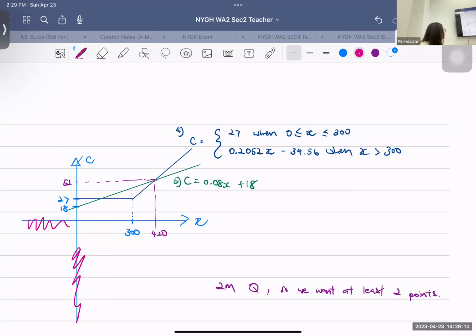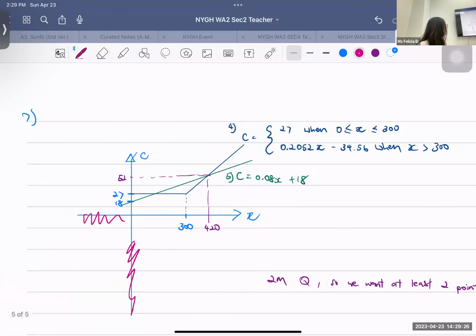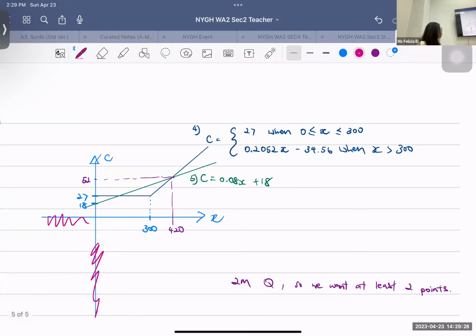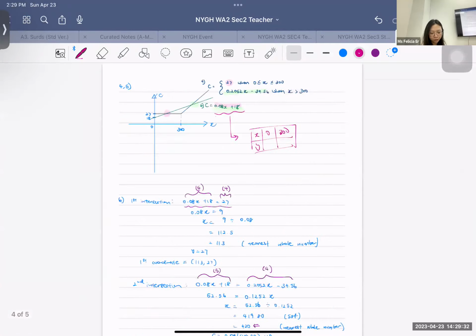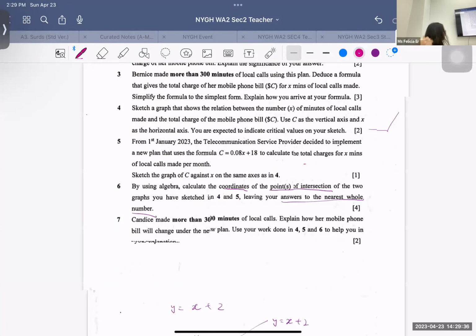Okay, so actually these 2 tails don't need to be so long, and make sure your graph is big enough. Here I don't need to draw so big because it's iPad, I can zoom in, but for the paper that you submit to school, you need to make sure that it's big enough. If your drawing is too small, you can be penalized as well. So 2 marks, coming back to this question, you need 2 points. They ask you to describe the difference in mobile phone bill, how will it change?